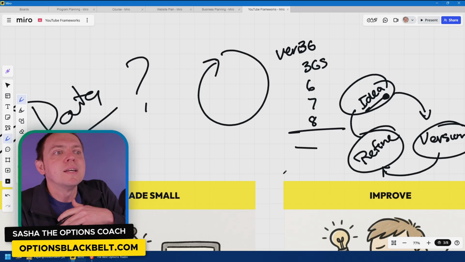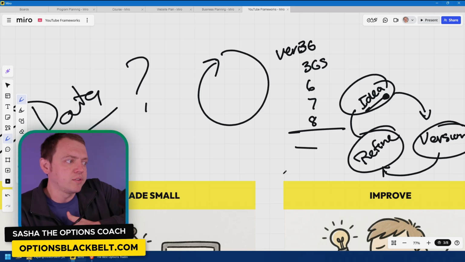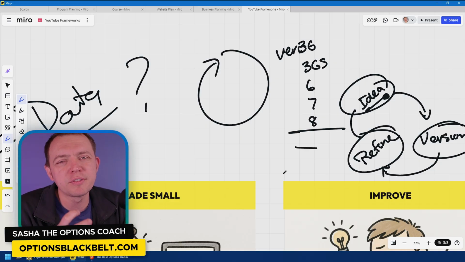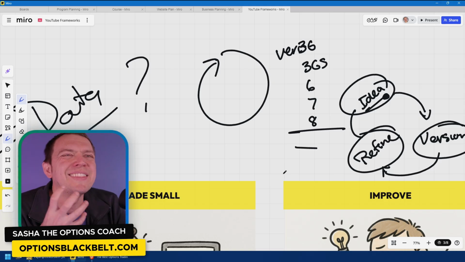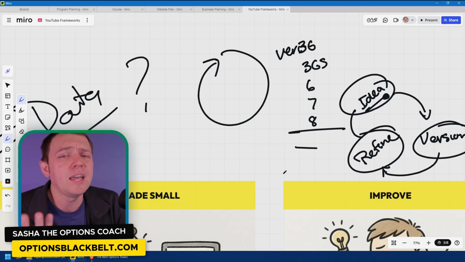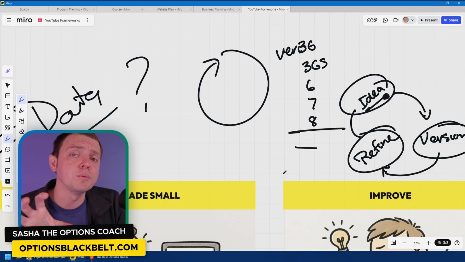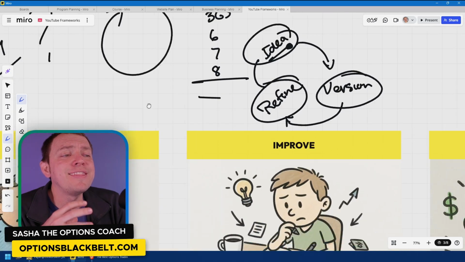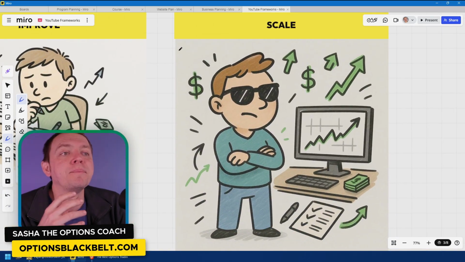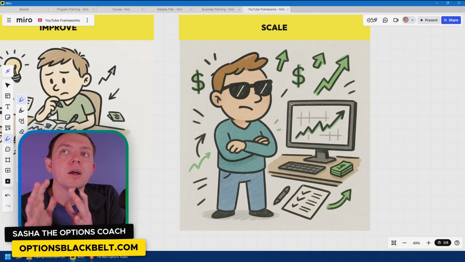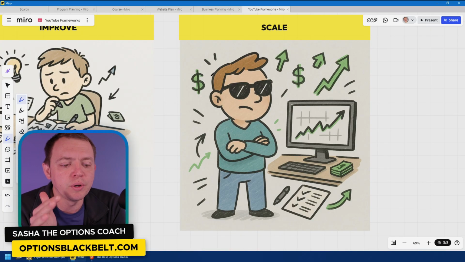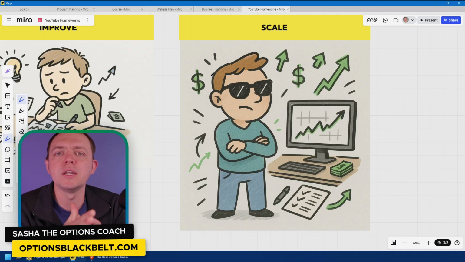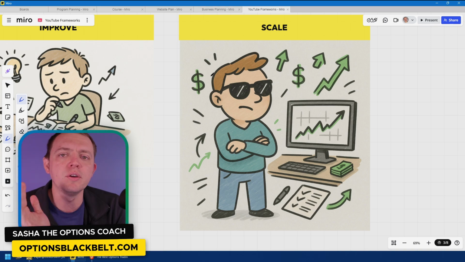You're not going to be able to step it up from version 1 to version 50. You have to keep iterating it a little bit at a time until you're comfortable with where you're at with that strategy. And then maybe in some cases, it may make sense to go to another strategy to build new diversification or concepts. And then after that is when you can actually scale up. That's when you say, hey, I've already proven to myself that it actually works. Then you can start scaling it. That's when you can ramp up the capital.